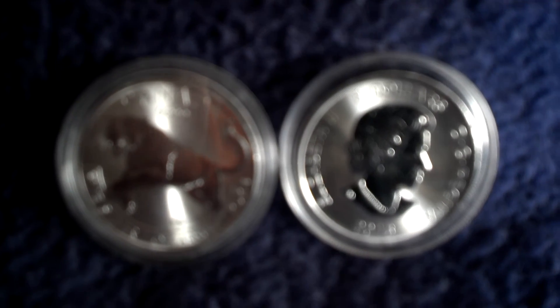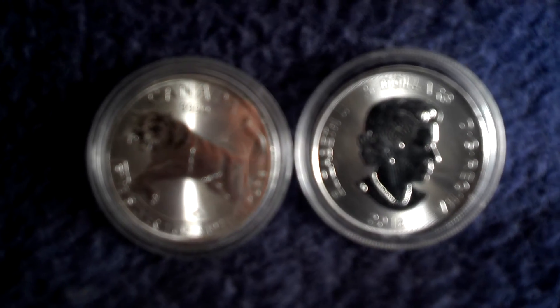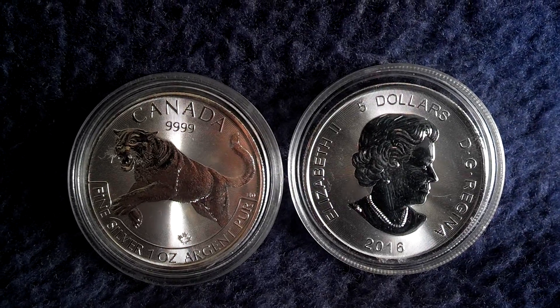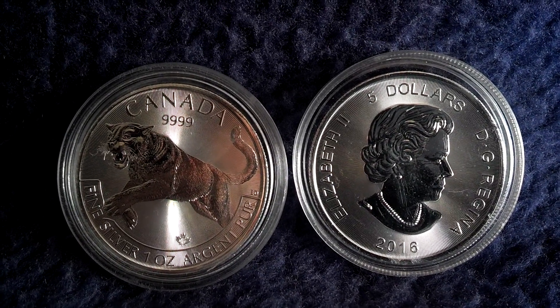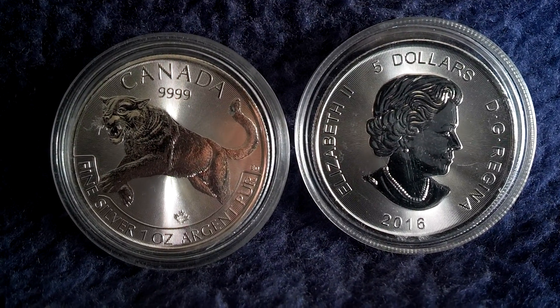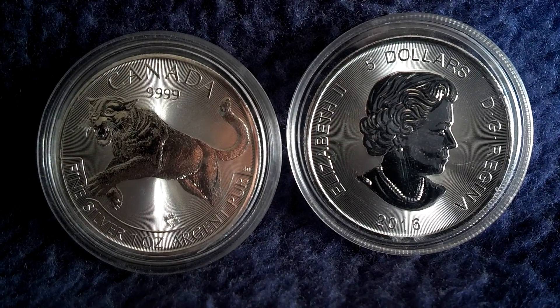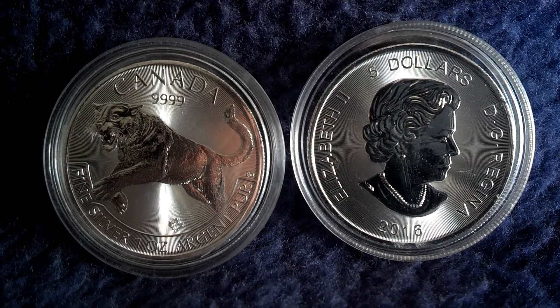So now, as you may have heard, there's something new. It's the series of the Canadian Predators, and the first one is the Cougar. It's again a mintage number of one million, but as I read there's only one design per year from now on. I think the design is quite good and the background is radial with this coin — that's quite an improvement. And it has the little maple with the engraved tiny 16 as a security design feature.